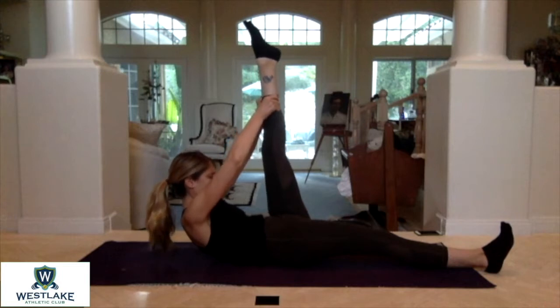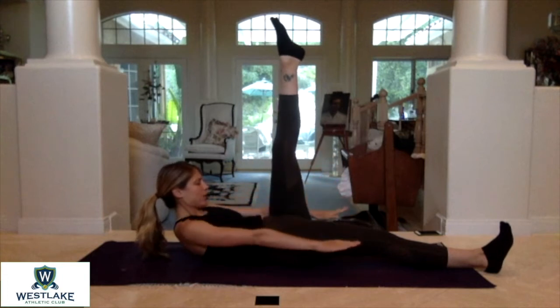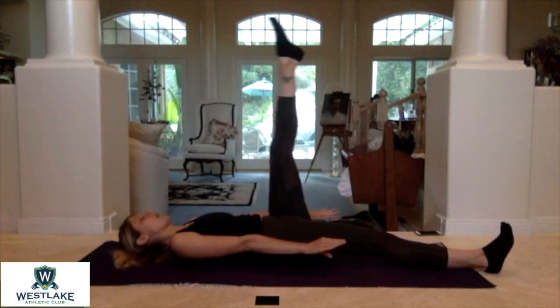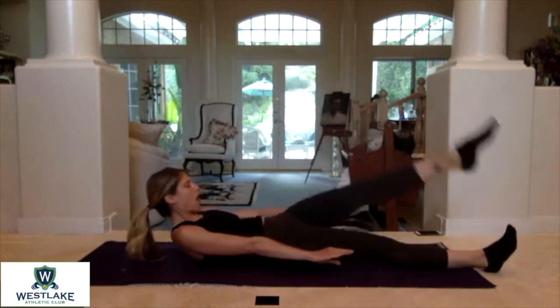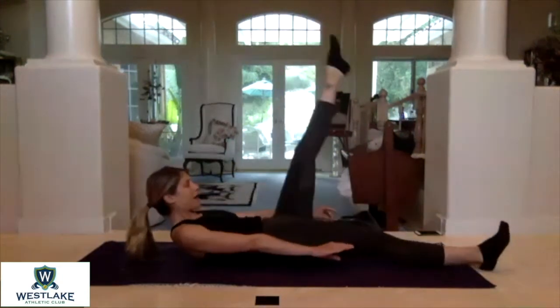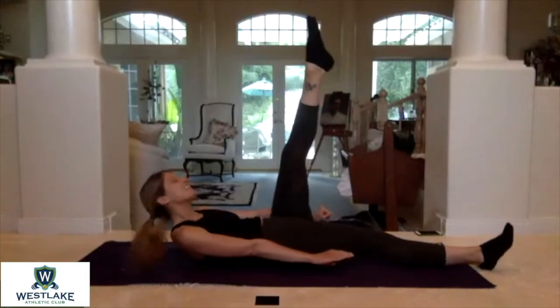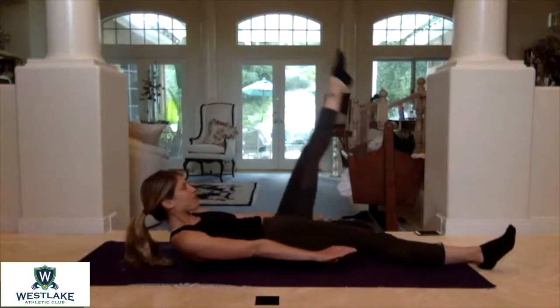All right, so you're gonna just come down an inch. Hands are gonna let go, and you're gonna keep your head up if you want, or keep it down, and then across, and come back up. Across, come back up. Across, come back up. That's three, and four, and five. Hold it there, now reverse it for five.